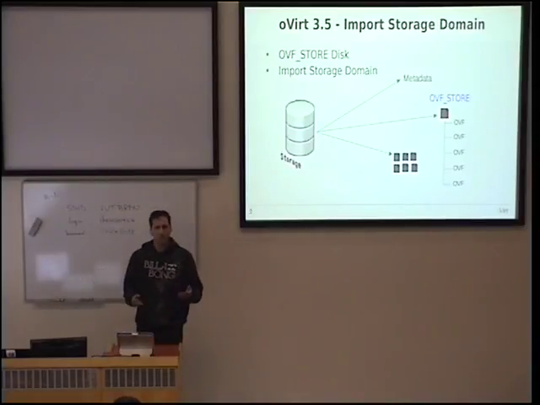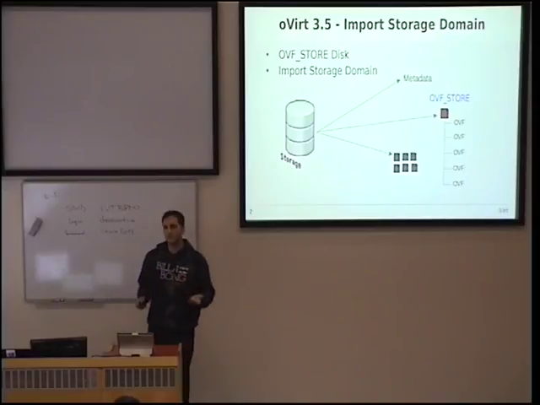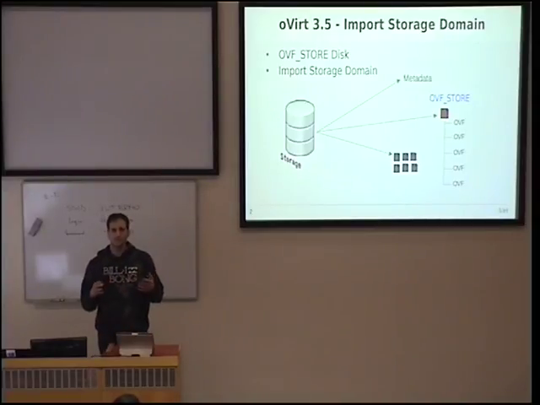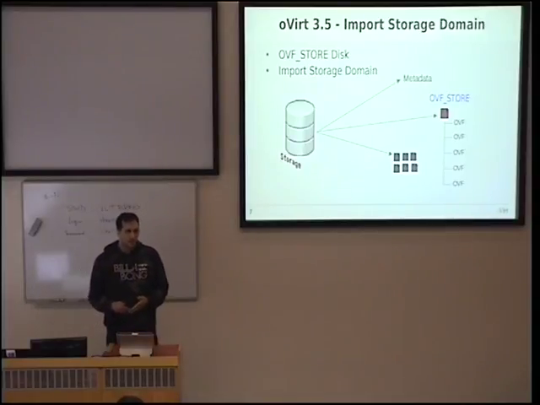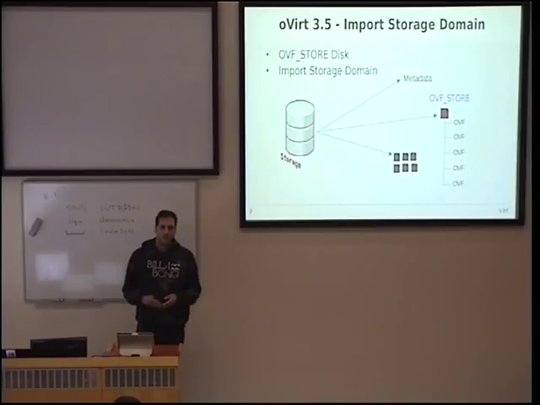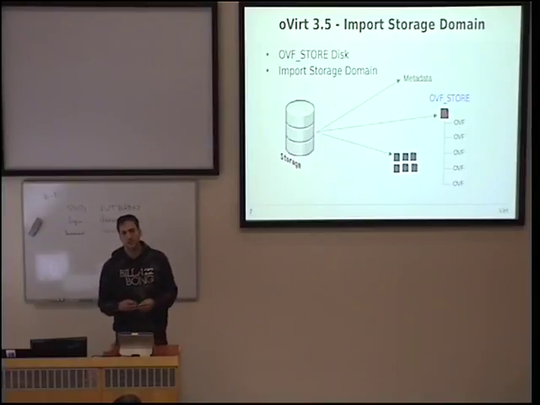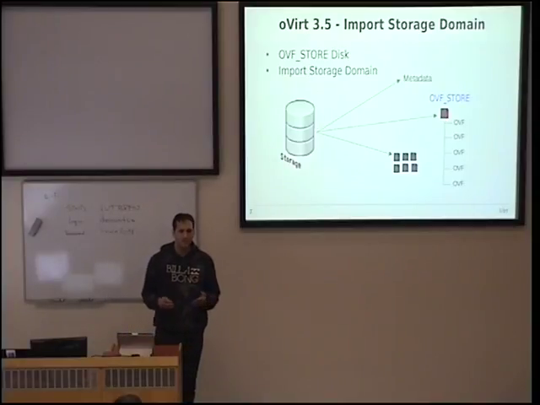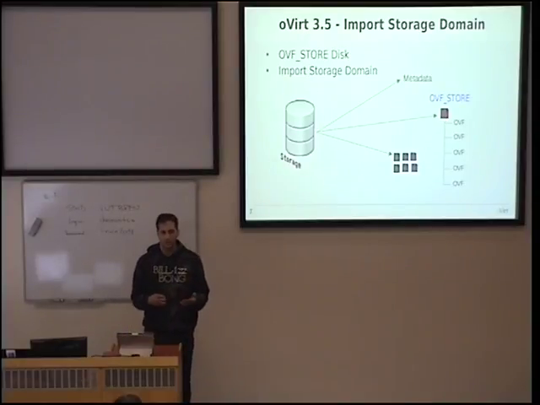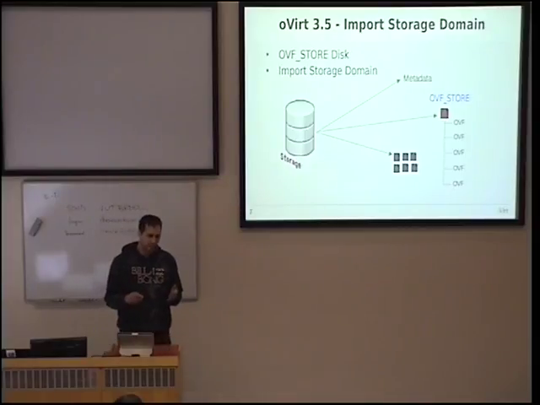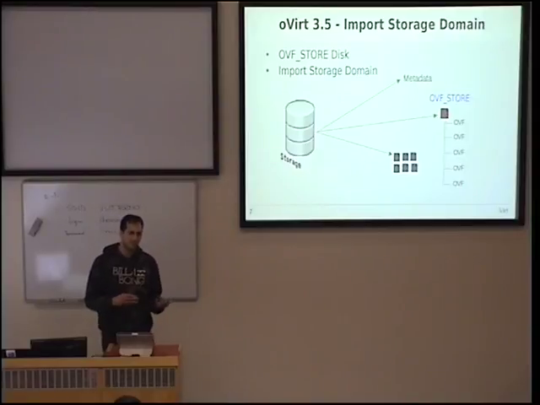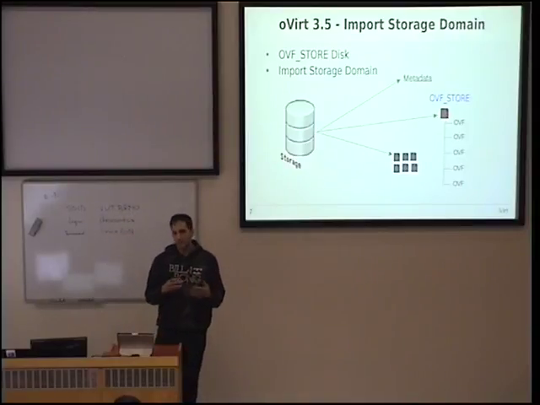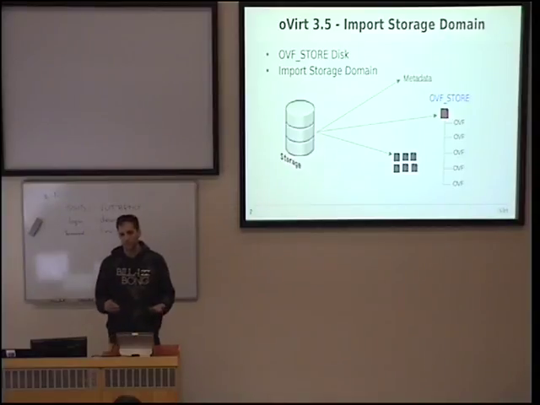So in oVirt 3.5, we introduced a new solution, which is basically two features: the OVF store disk and the import storage domain. The OVF store disk is a special disk. Every storage domain basically contains it. It's managed mainly by the engine, and it contains the entire OVF of the VMs and the templates which have disks on this storage domain.